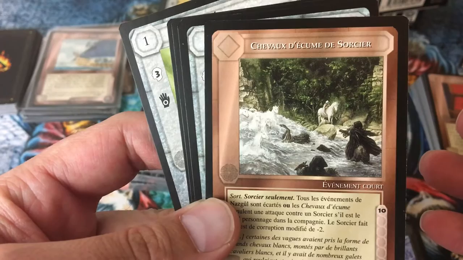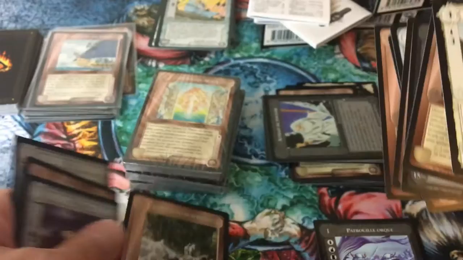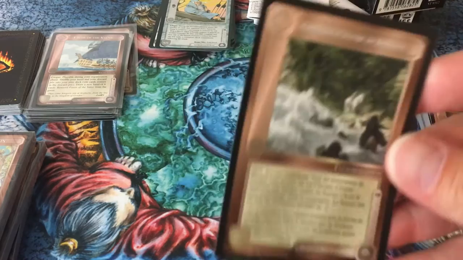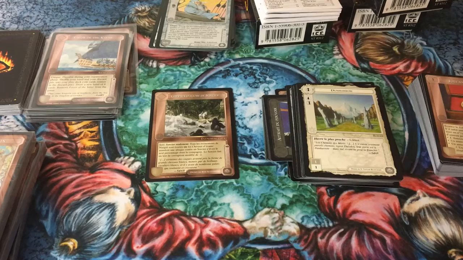See the horses sweeping away the Nazgul. That's one of my favorite art pieces in this set. Right here. That's just beautiful. Look at that. I mean, you're playing with works of art here. That's why I love this game. And then it's open-ended. It's not, you attack your opponent, you take 3, or 300, or 3 million, or whatever. It's just an open-ended game.